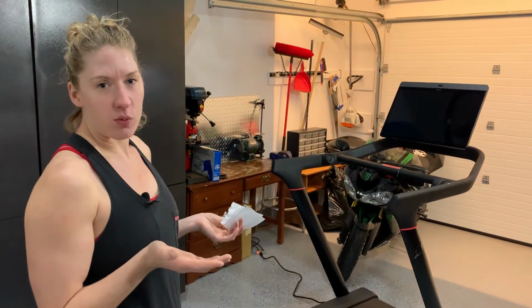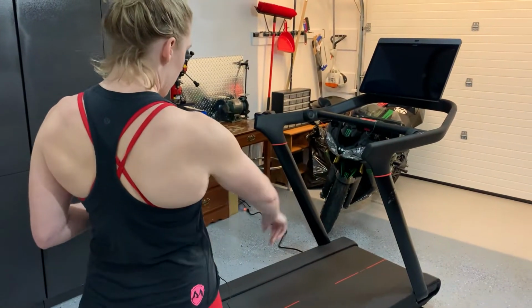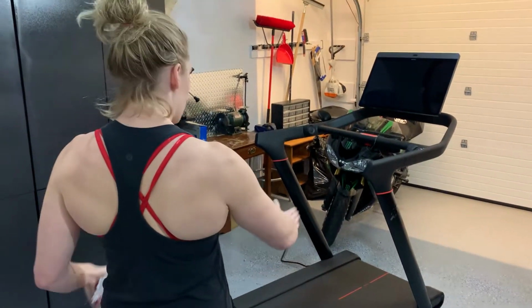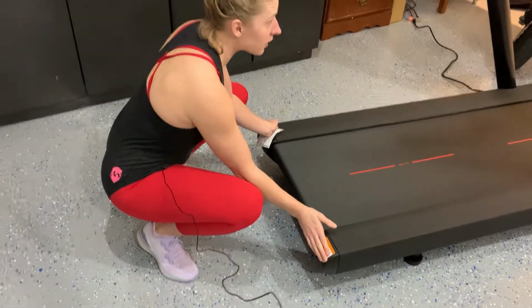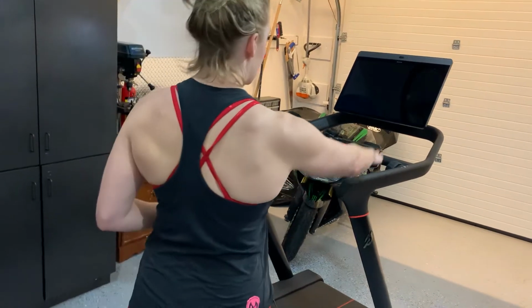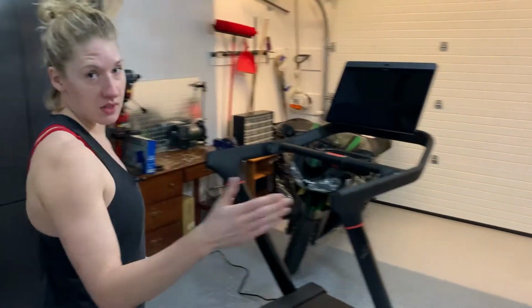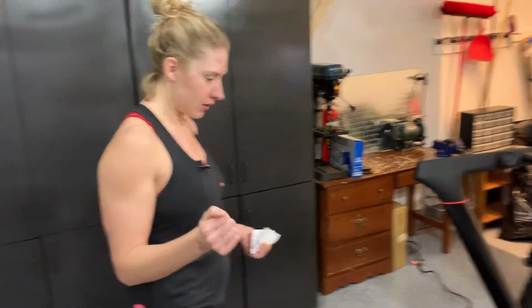With this tread, it says you have 59 inches of running space. So the way it breaks down is the track here is 68 inches long and it is 33 inches wide. And then the height for all of it is 62 inches high. So it gives a fair amount of room. So let's get on and see what that's like.